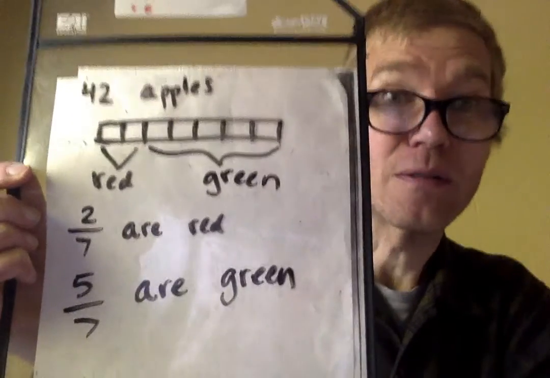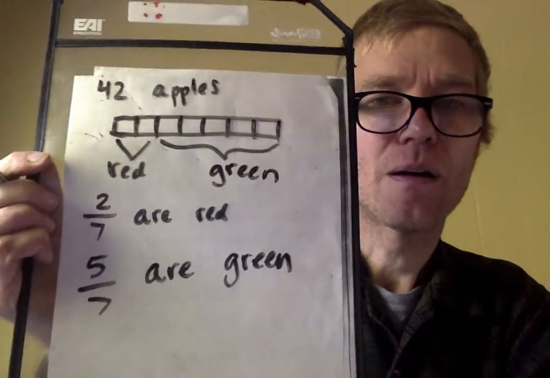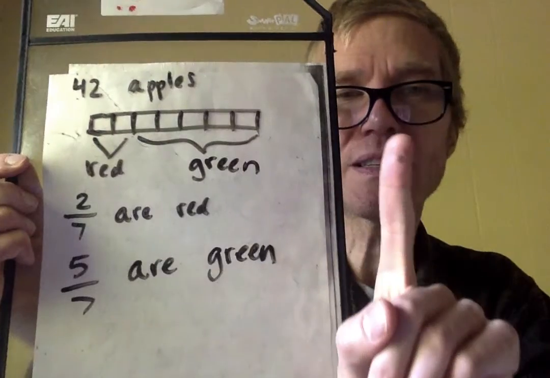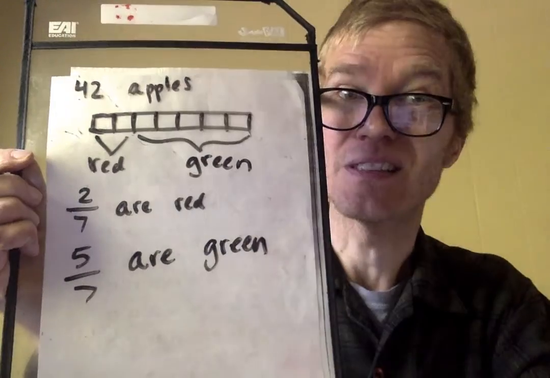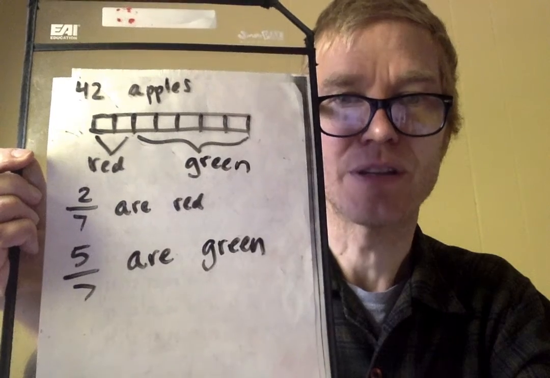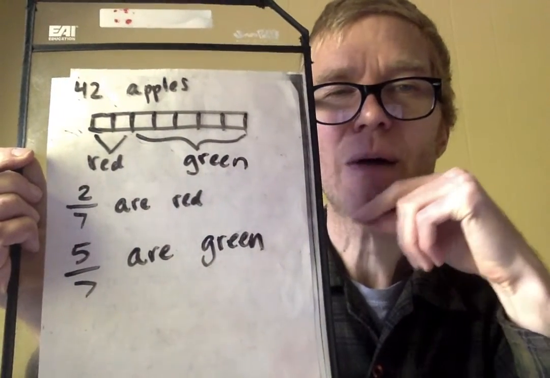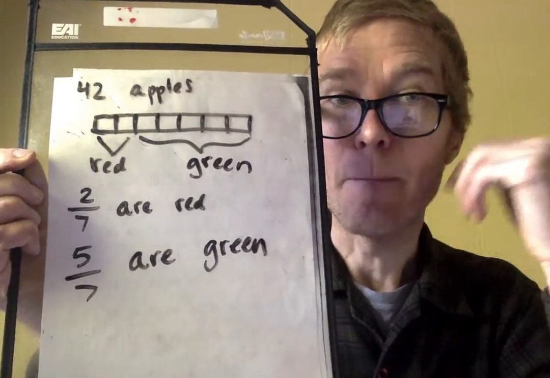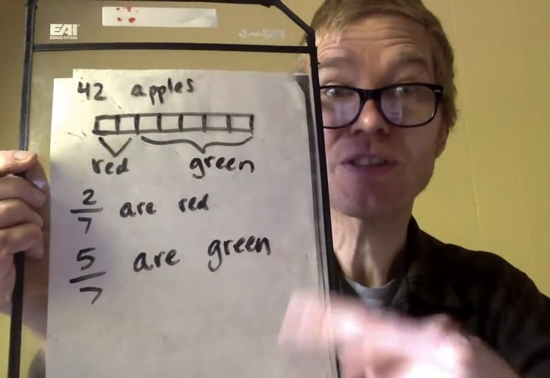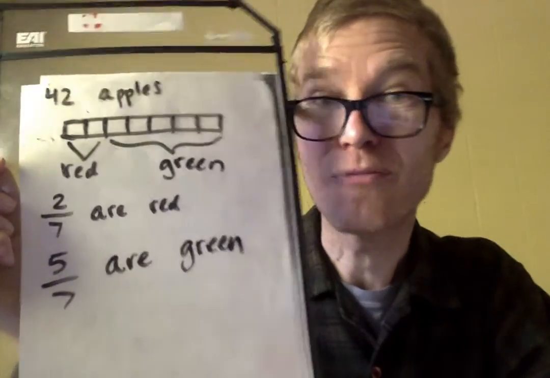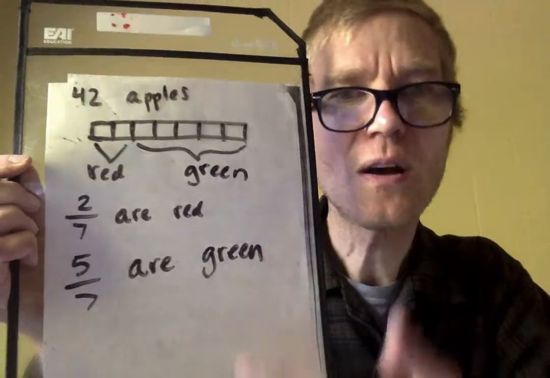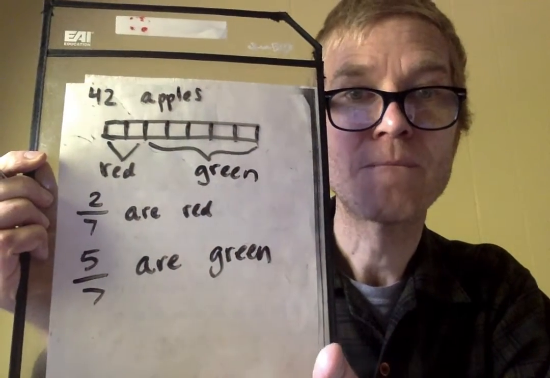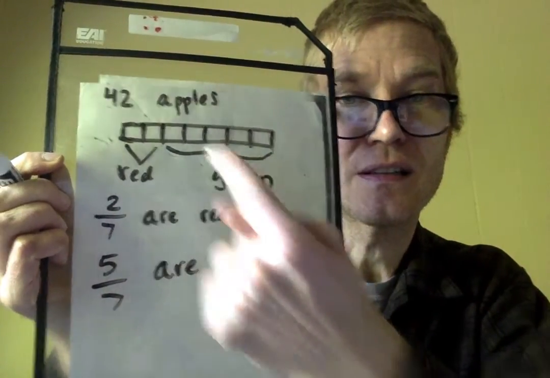Remember from last time? We got to find out what's 1/7. How many are in 1 pile before he asks me how many are in 5 piles? What's 1/7 of 42? So think about how we're going to set that up. The total number of apples is going to go on top. We're setting up that division problem, fractions as division. So what's the big number we see up here? Ding, ding, ding, ding, 42. That's going to go on top.